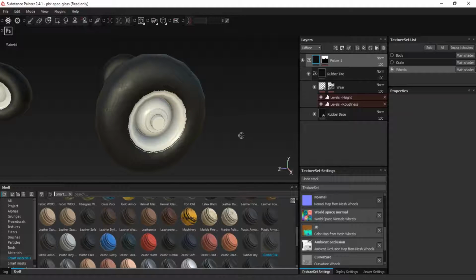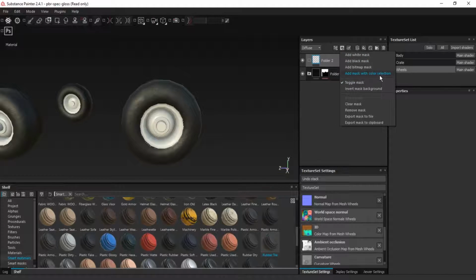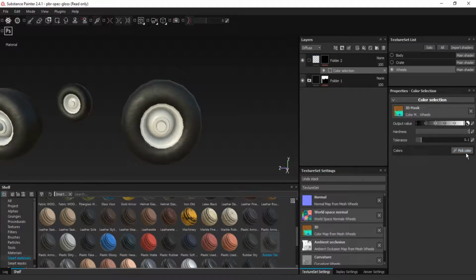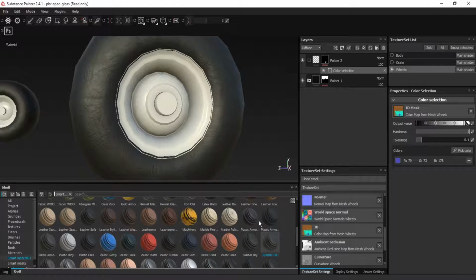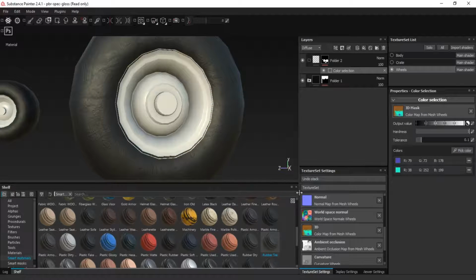We'll Control Z and undo that, and then we can add another folder, and yet again Add Mask with Color Selection, and we'll go Pick Color, and we'll pick this purple, and maybe we want both the hubcap and that little detail to be the same material, so we'll add the second color.